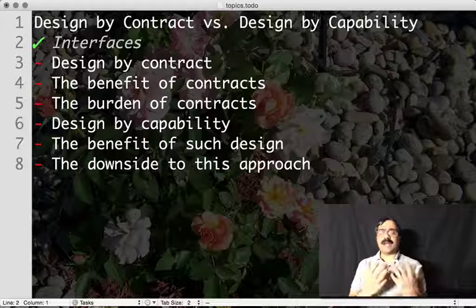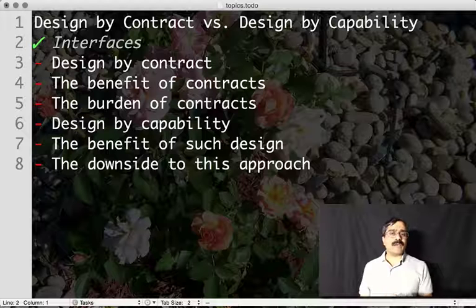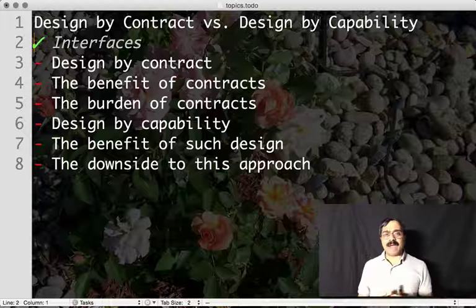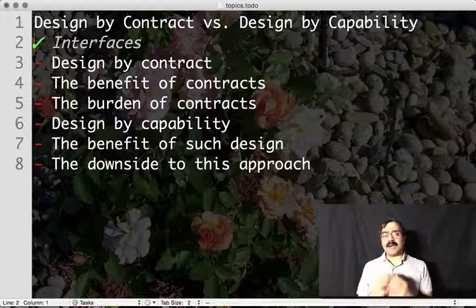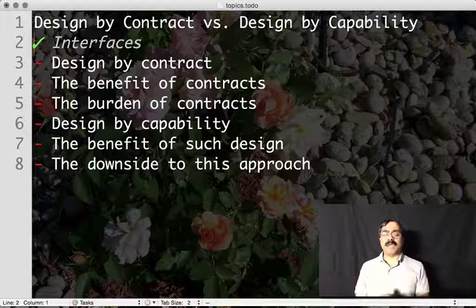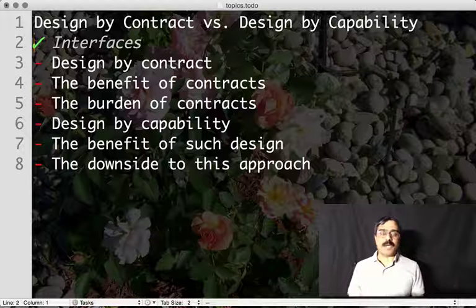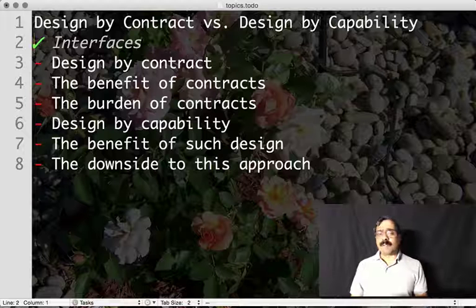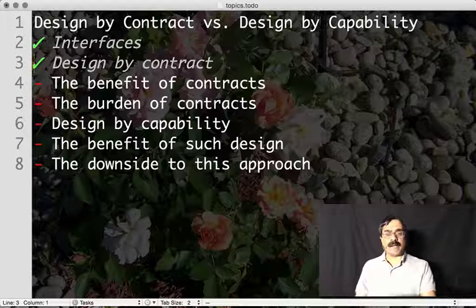When a class inherits from an entity, an abstraction, we call it inheritance. But when a class inherits from an interface, we call it interface-based inheritance. A class can inherit from multiple interfaces. In languages like Java and C Sharp, a class can inherit from multiple interfaces, but it can only implement at most from one class. So we often say that these languages support multiple interface-based inheritance, but only support single implementation inheritance. Let's understand what the benefit of these interfaces are and how we can use them in reality.